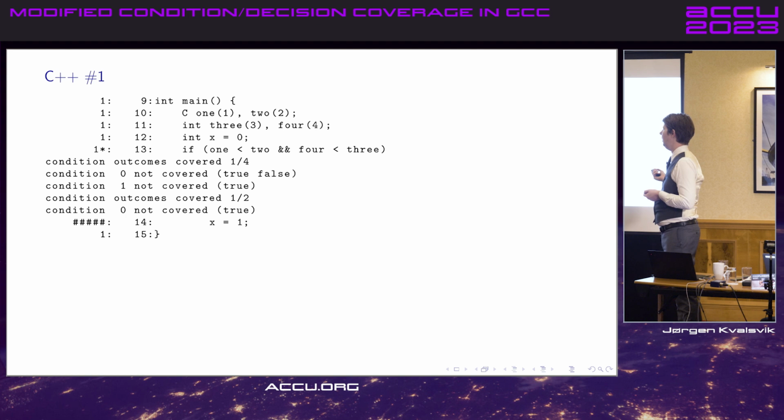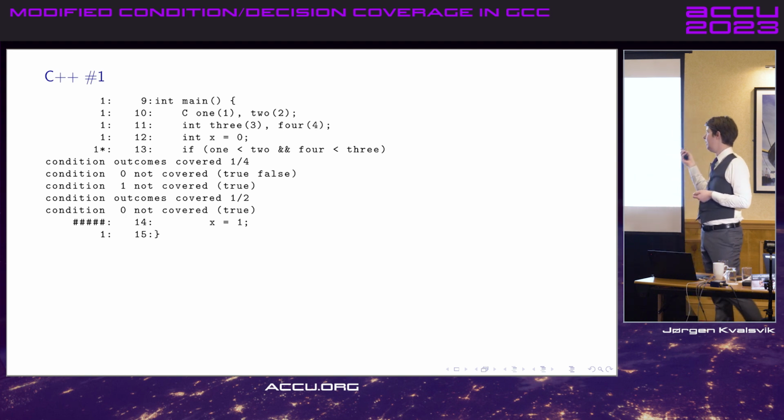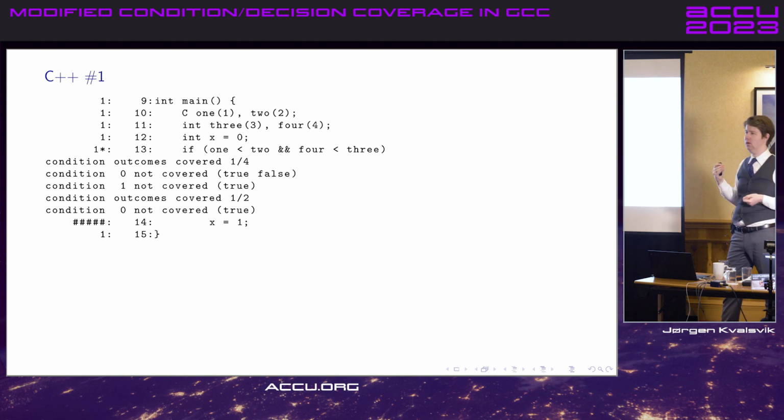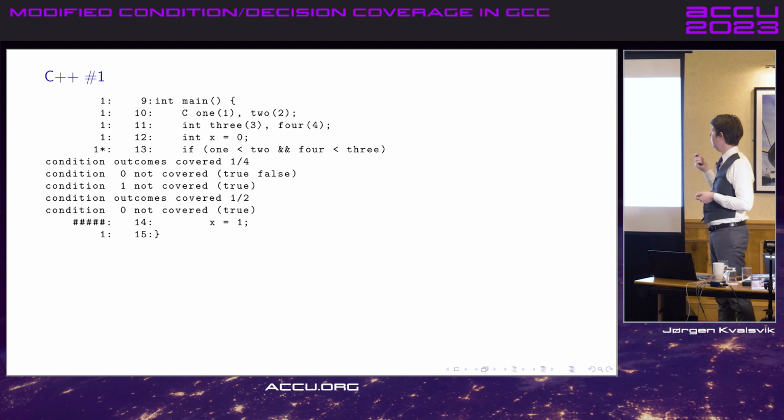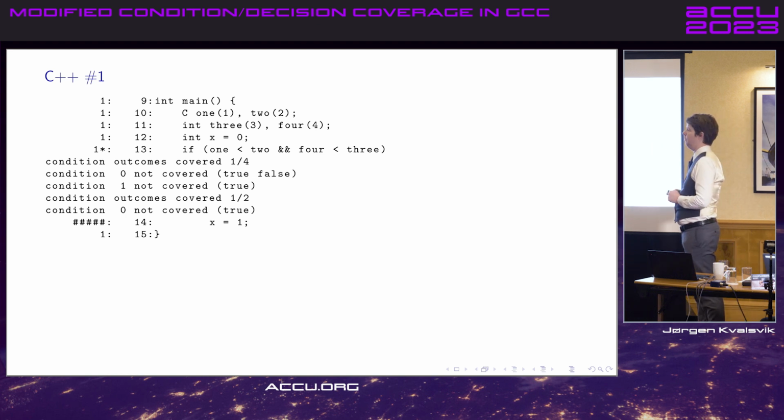And I have to admit, I was a bit annoyed, but at the end of the day, I got over it. So what's happened here is that it actually detects two conditions. One for the expression itself, and one for the if, okay? So it first folds the Boolean expression 1 less than 2 and 4 less than 3 before then comparing on that.